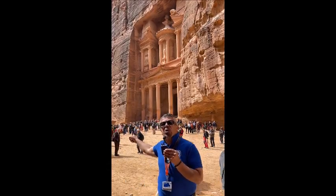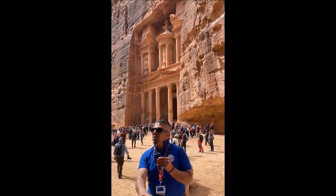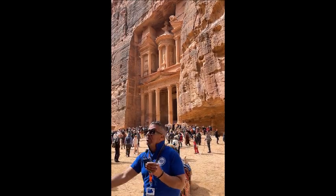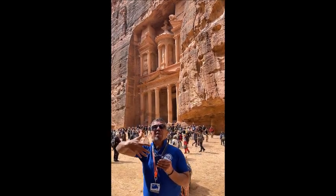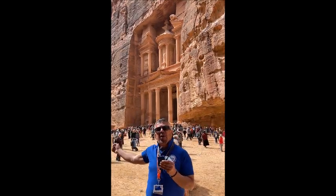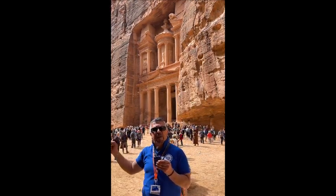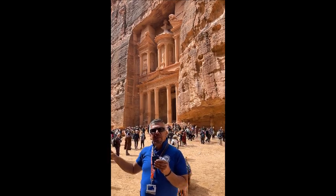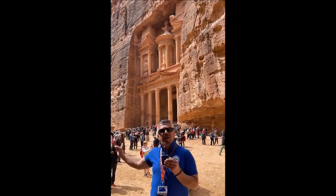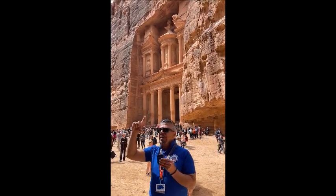If you go closer to the Treasury, you're gonna see a metal mesh. Below the metal mesh, if you go there, you're gonna see 3 tombs. So there were first 3 tombs, and then they decided to carve the Treasury afterwards. Now, have you noticed the third column at the lower part, starting from the left side of the Treasury, is not original? Right in the middle, we see breaks. You see them? You see them, guys?